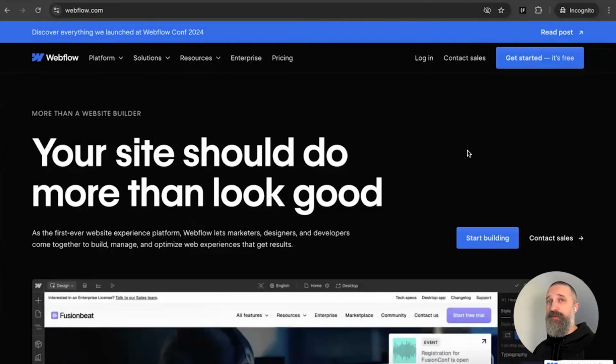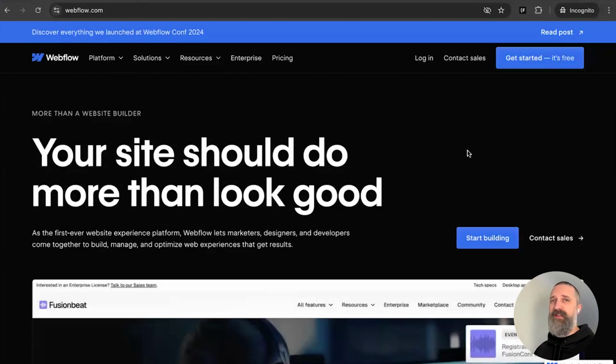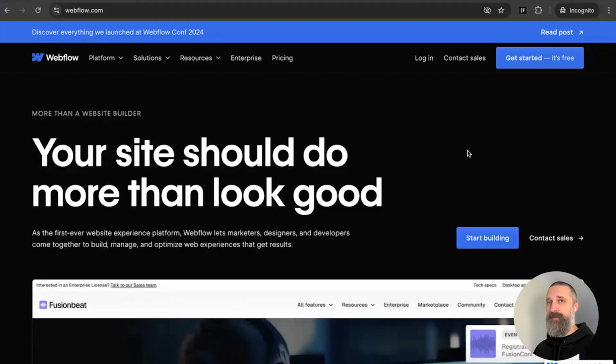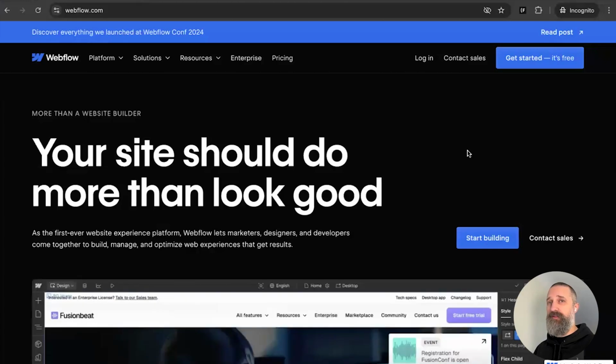Webflow, after Airtable, might be one of the most important no-code tools in our stack. It's where we can create content with all of our different automations and publish that content to Webflow. And Webflow is a powerful platform for creating websites, responsive websites. And a very powerful feature of Webflow is the CMS, the Content Management System. And that's what we'll primarily focus on today.